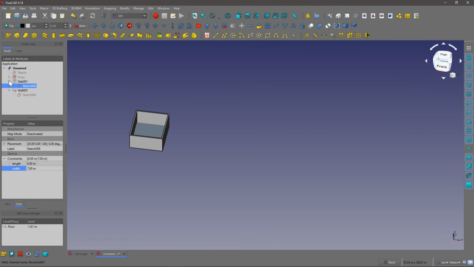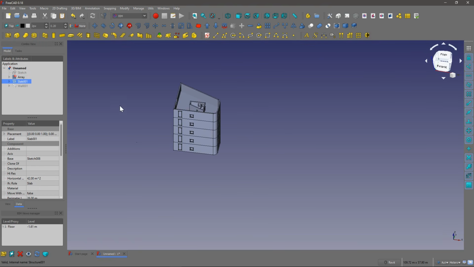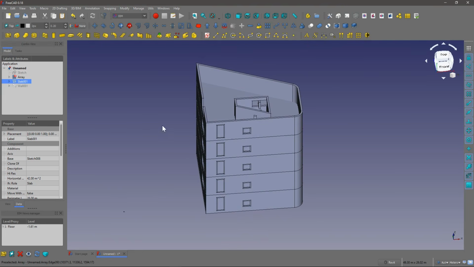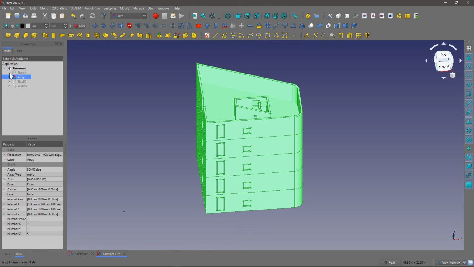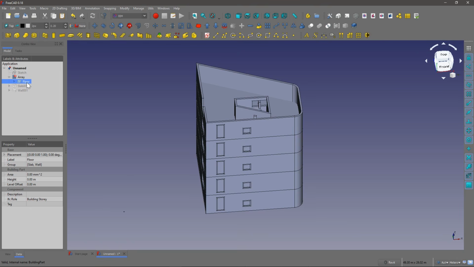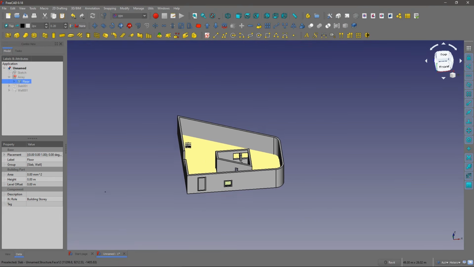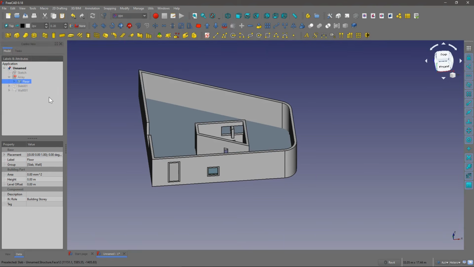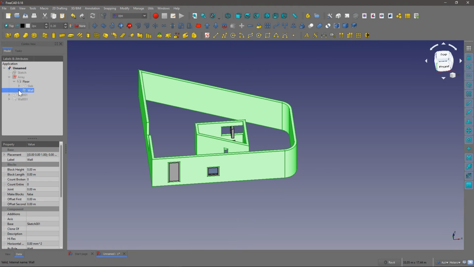Let's go now to the more complicated one. I'm going to turn these guys off, enable my array, and let's check out the tree for this array. So if I select it, we can see, and let me turn it off, I have a floor. And the floor is made of a slab and a wall.